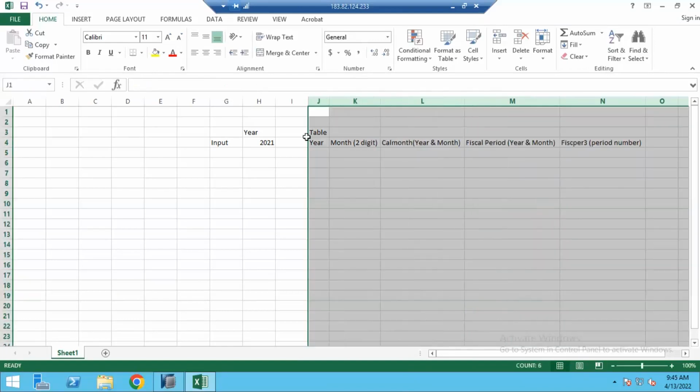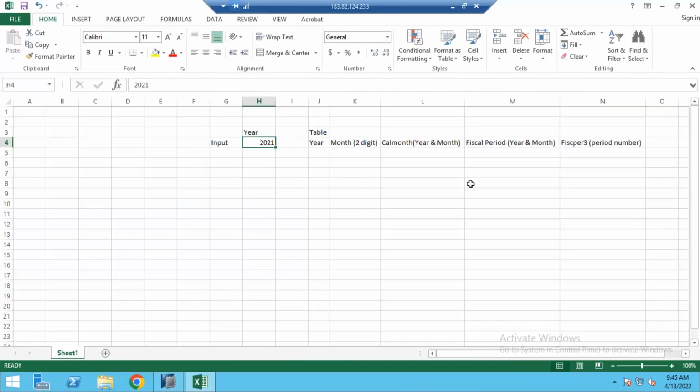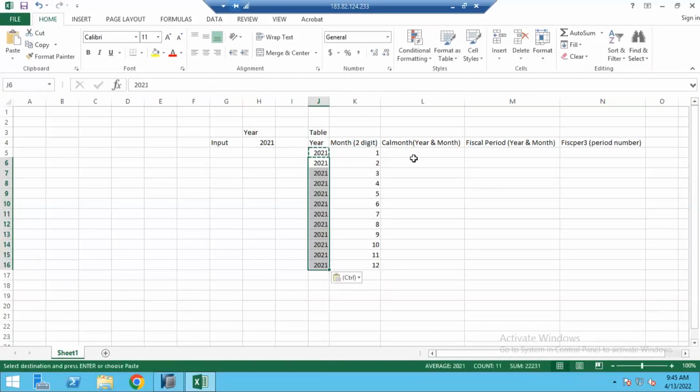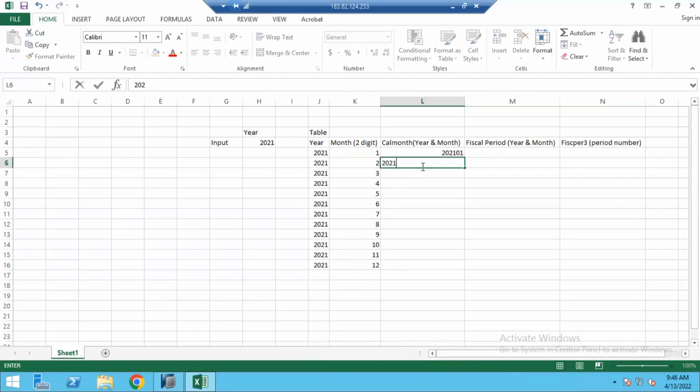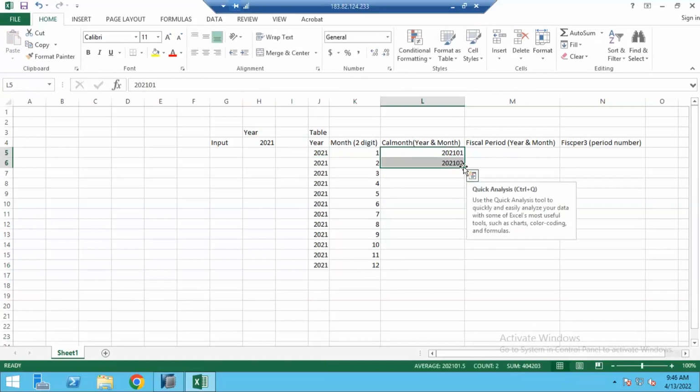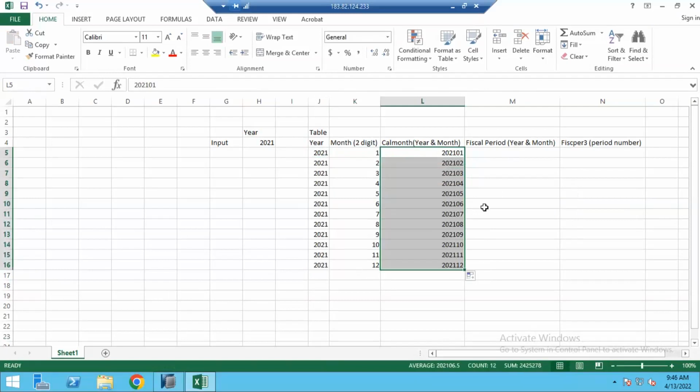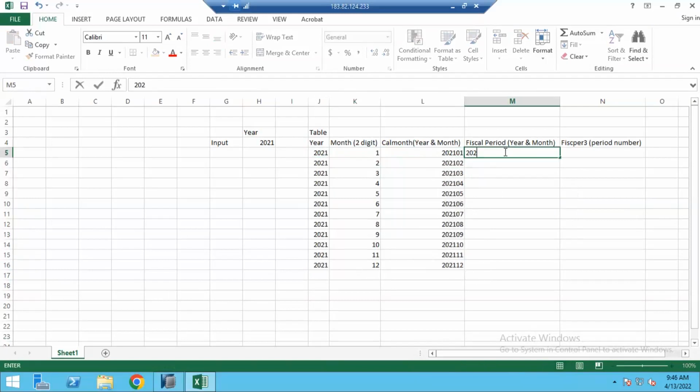Based upon the year number, I need to generate records into my table. How many records will be generated? In a year we have 12 months, so for each year I am going to generate 12 records in my table, like this: 2021, and for the calendar year month, 2021 01, 2021 02, like this for 12 months, and fiscal period is 2021 001.